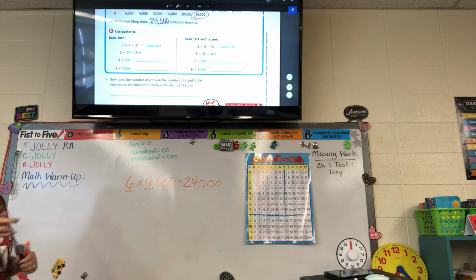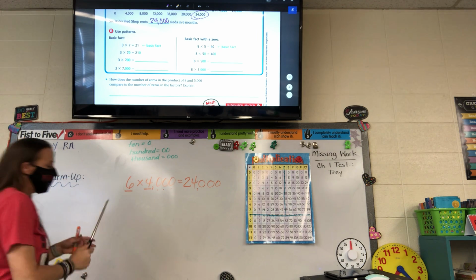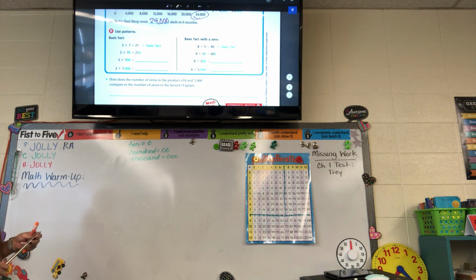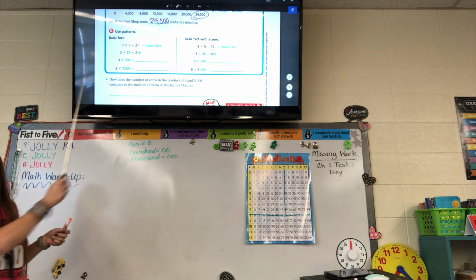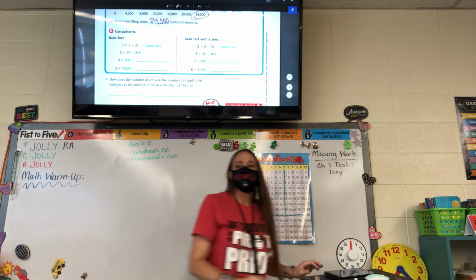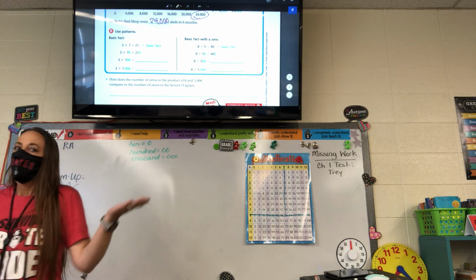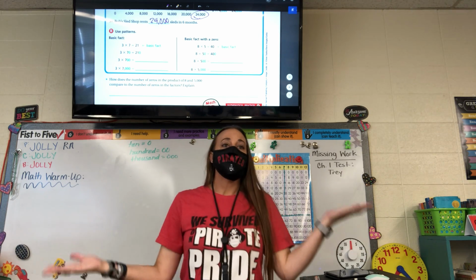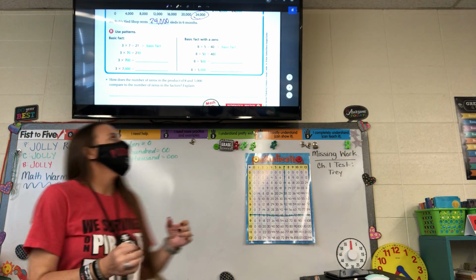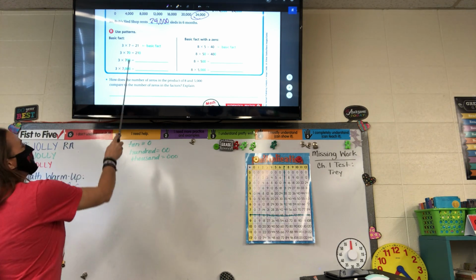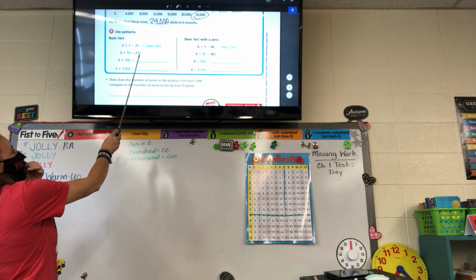Okay, so here we go. Basic facts. This is my favorite way to do these kind of problems. If 3 times 7 is 21, what would 3 times 70 be? 210. Have you guys ever played with or seen one of those balance scales? Where if you add something to this side, you have to add it to this side to get it to balance. Okay? So if we add a 0, look here. If we add a 0 to this side, we have to do the same thing over here.